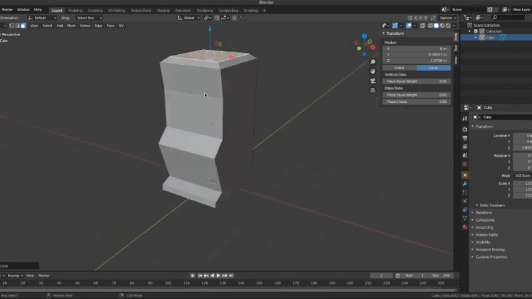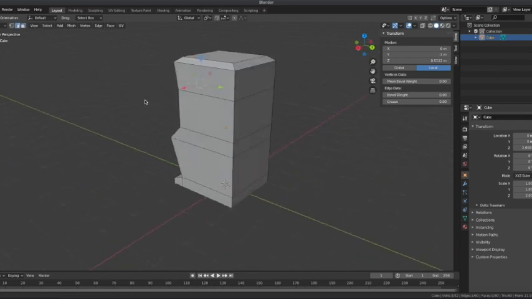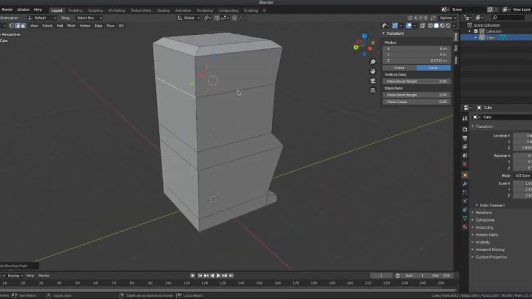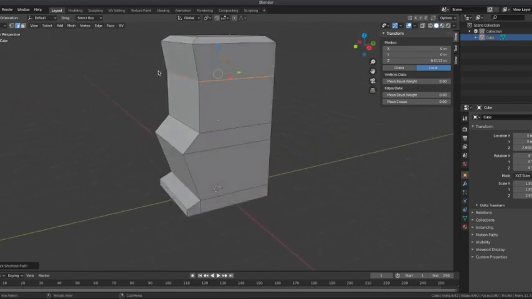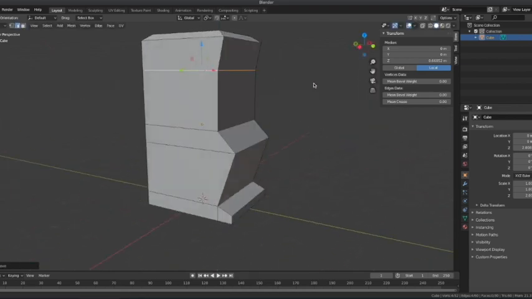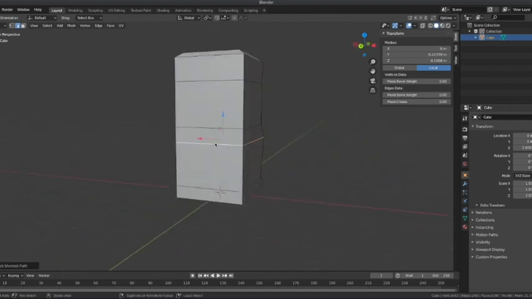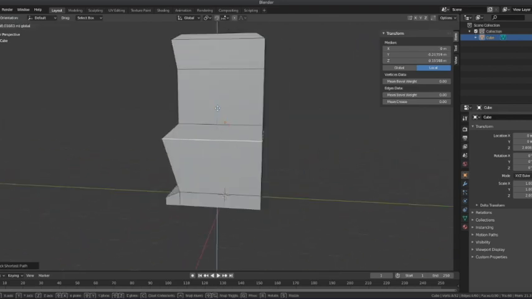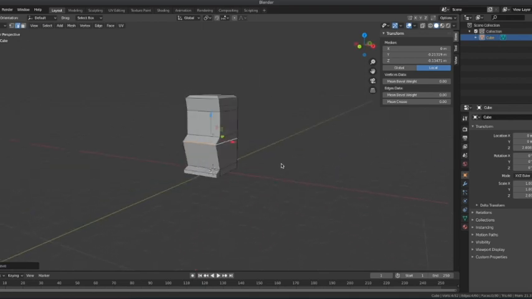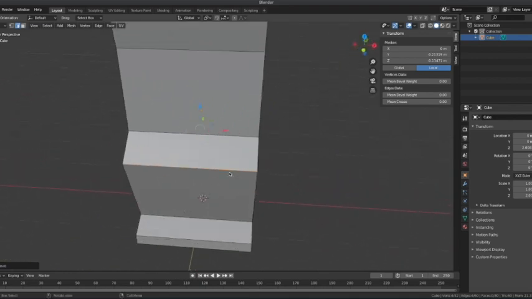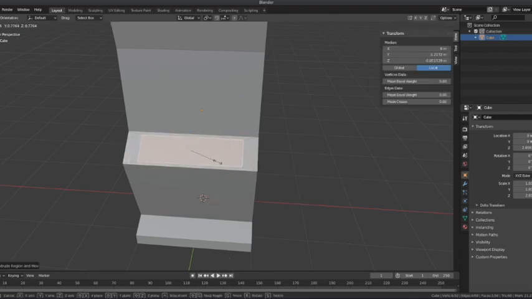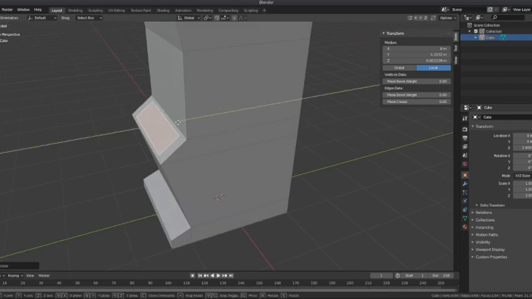Grab this edge up top, or grab the face up top. We're going to extrude it out and then scale it down. And you see we basically have an old school looking arcade machine right here. Let's pull this edge up a bit. Make sure you get all 4 corners. Just kind of setting the geometry a little better here. Looks a little boxy, but we'll take care of that.